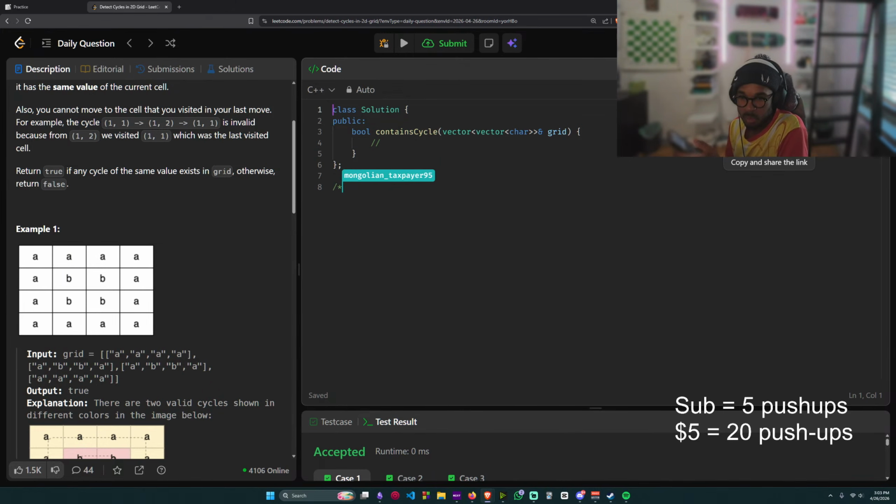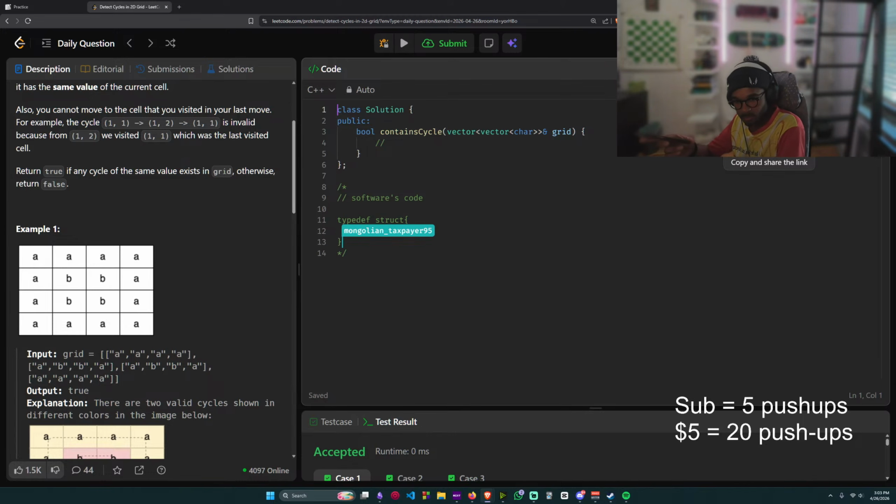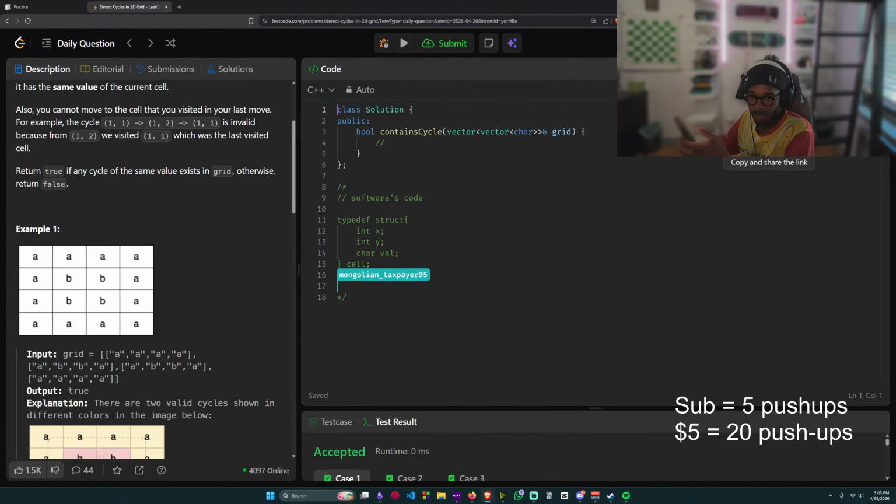Mongolian taxpayer. Hype dev struct. Yo, software.